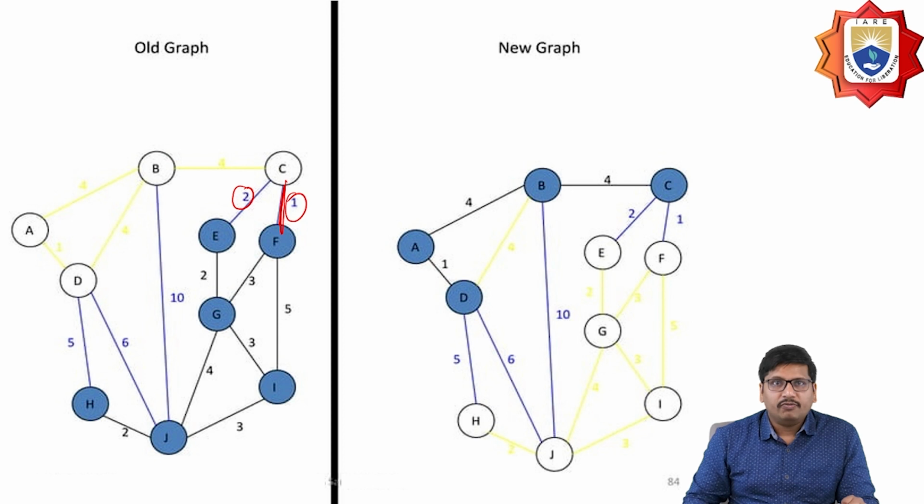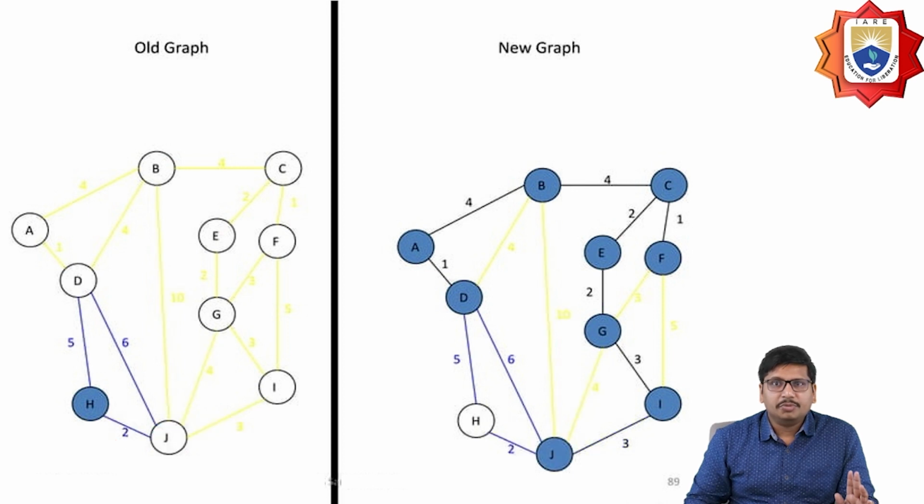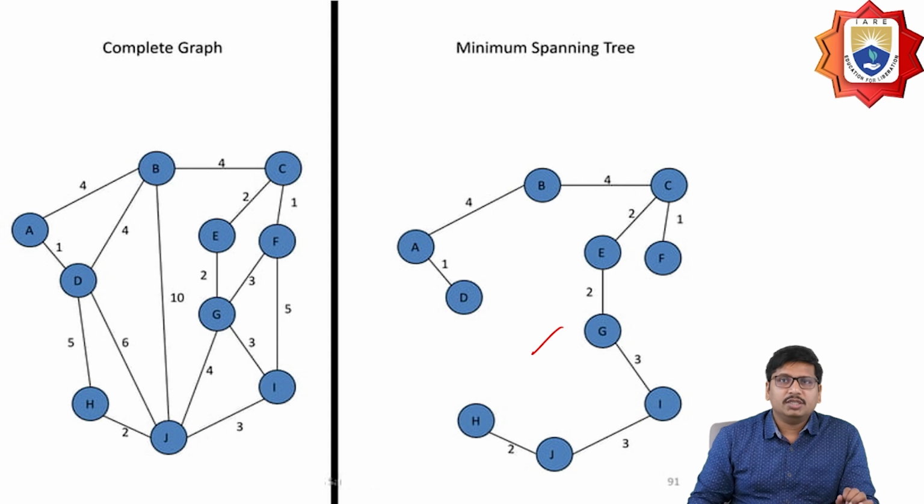So B to C. From C, I'm going to have two more options, 1 or 2, so I'm going for F here. From F, again I have to check the minimum, that should be 3 and 5, so I'm going to consider 3. From G, I'm going to have 2, 3, 4, so 3 is going to be considered. From I, only 3 is the option. So J is going to be considered. Once J is considered, the next minimum is 2 and 6, so 2 only. So J to H. And this should be the resultant tree of the given graph.